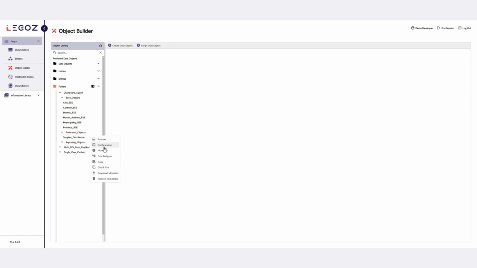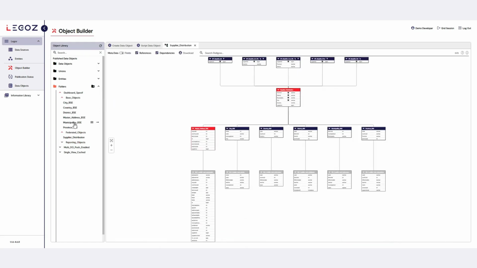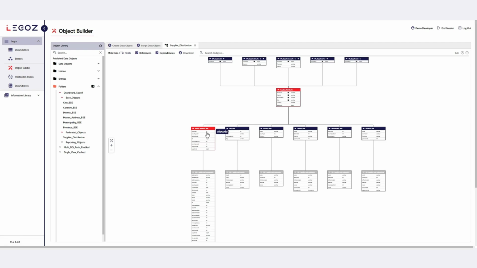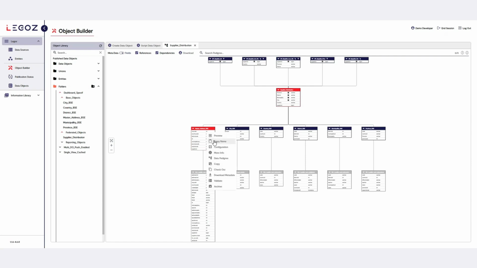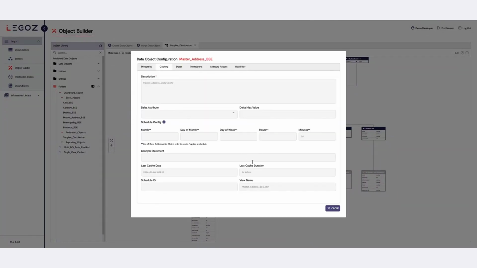First, 6 push-enabled base data objects were created in Fraxes. Only the required fields were selected. The number of records per data object were evaluated and it was noted that the master address table had 2.473 million records. When querying this table from the source, the speed at which the data would be returned would be severely impacted. Therefore, the data object was cached after it was published to ensure that anyone directly querying the data object would benefit from improved performance.